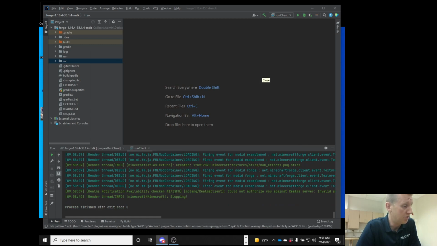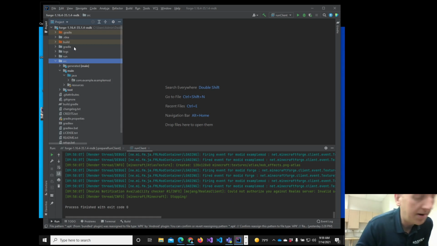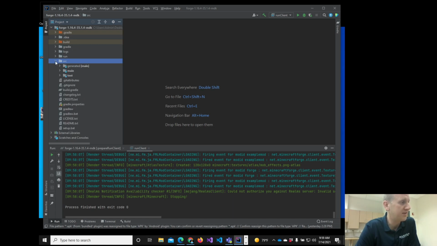So I went ahead and closed Minecraft Forge, so we're back in IntelliJ now. And so a lot of our code, there's a lot going on here, and I could simplify this and delete some things that aren't necessary, but I'm just going to keep this minimal. If I look at these different folders, and everyone should have this, this is what's already on everyone's computer. So I guess first off, let's talk about this.